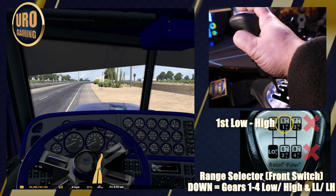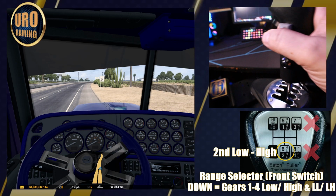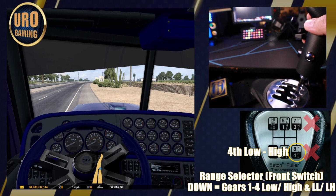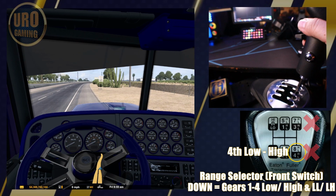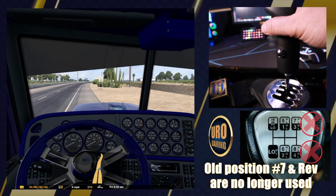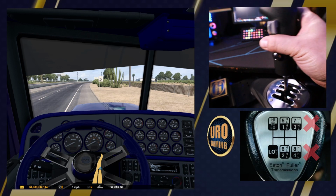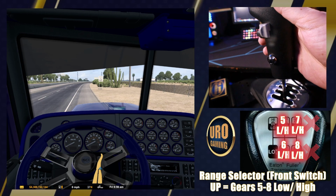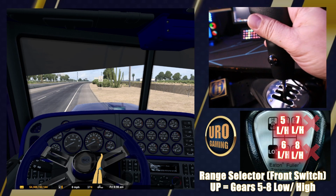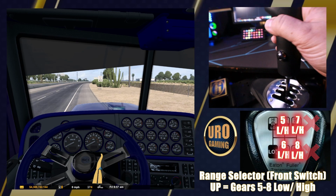Okay, so this is first low, first high. Okay, for second low, second high, third low, third high, and fourth low, fourth high. Okay, these 2 spots down at the end, what used to be number 7 and reverse, don't get used. Now that's just 1, 2, 3, 4. If you flip up the range selector to the high position, now those are 5, 6, 7, and 8. And each of those also have a low and high, low and high, low and high.